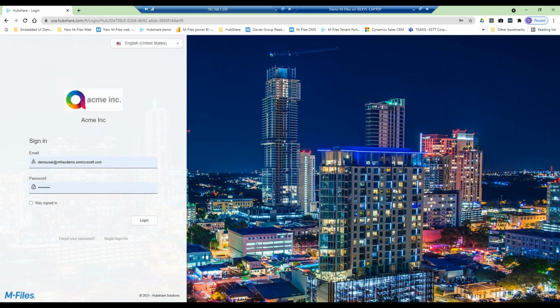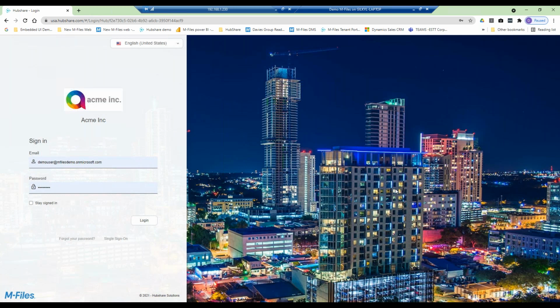So Hubshare, just to get some terminology out of the way, as part of the name, we have terminology called hubs. From your level as a customer, we have what we call company hubs. The overarching company hub is more or less your top level hub, and then underneath that, you would create hubs to be utilized for different purposes.